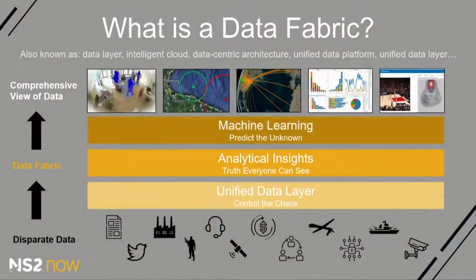So to start, what is a data fabric? I've got a Forrester definition here, so let me just read that to get us started. To orchestrate disparate data sources intelligently and securely in a self-service manner, leveraging data platforms to deliver a unified, trusted, and comprehensive view of data across the enterprise. So that's a good definition. There's lots of terms that sound like they fit that as well. We've got a few of them up here on the slide. On the top there's things that are either similar or exactly the same as data fabrics.